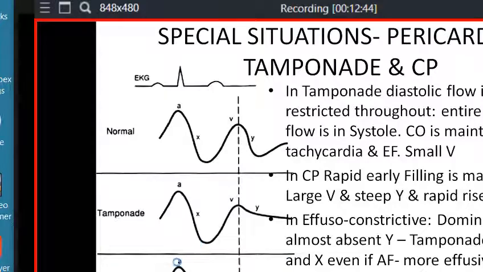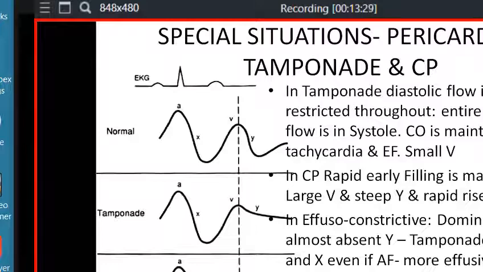And you get an X wave also because the ventricle has to contract hard, pulling down the AV valve rings, because that is one way it maintains cardiac output even in constrictive pericarditis. So in constrictive pericarditis, we get both these waveforms, whereas in tamponade, you get mainly only the X. Now in severe mitral regurgitation or aortic regurgitation, also long-standing regurgitations, because the left ventricle dilates and the septum is pushed towards the right ventricle, you get what is called Nims effect, which somewhat simulates constriction. So here also you can get this deep X and Y descents.